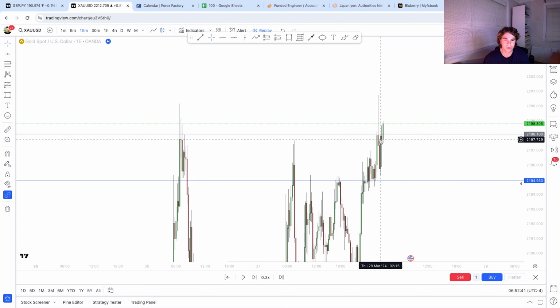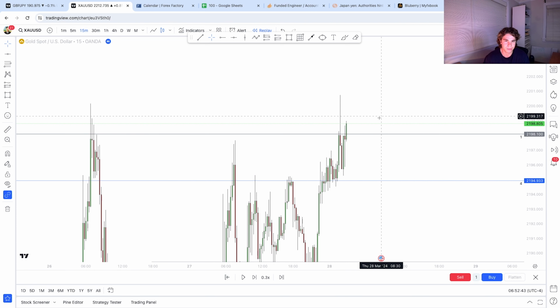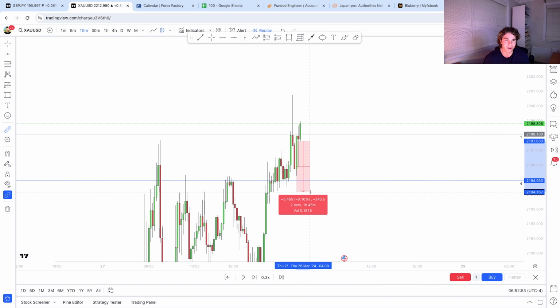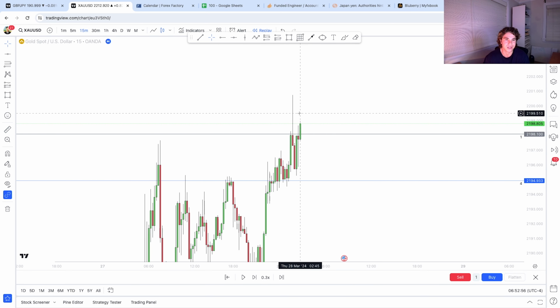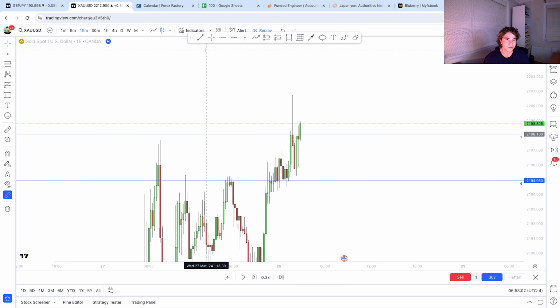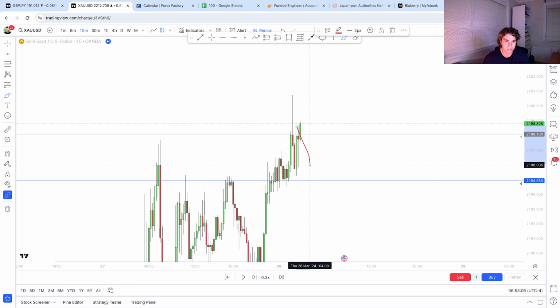We found support. We've now pushed bullish. It does make sense to take this trade, but we need to keep in mind it's still very early in pre-London. And like I said, I say it again and again, gold very often likes to come down, grab liquidity before pushing, especially in pre-London. When volume isn't that high on gold, it will very often come down, create new structure. It'll come down, find support, sometimes grab liquidity before continuing bullish. And that's just one of those things you need to learn about trading gold.